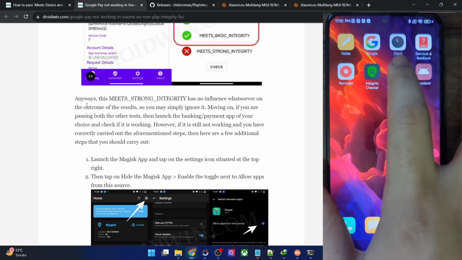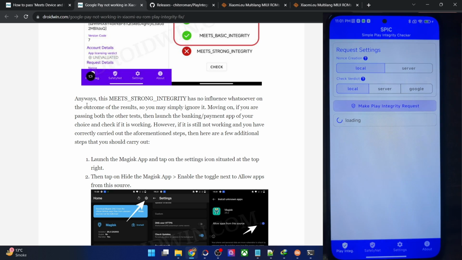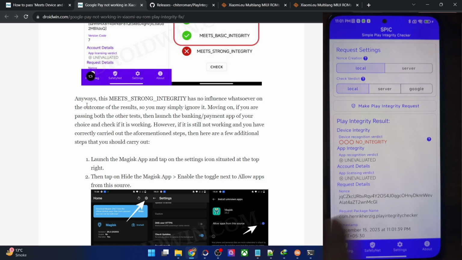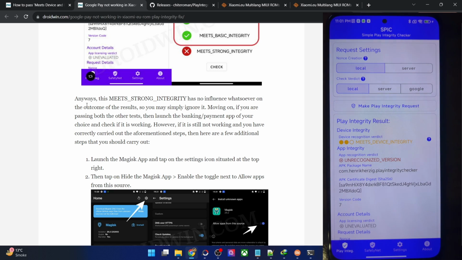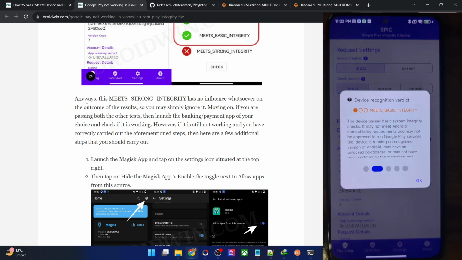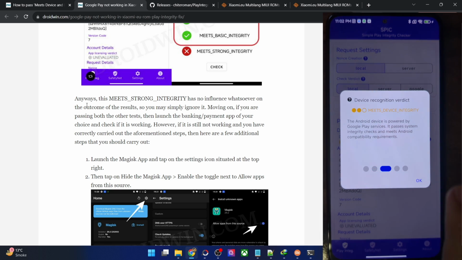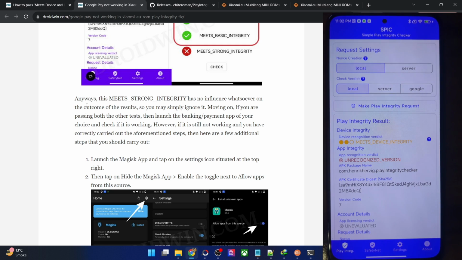Likewise, in this app as well, Simple Play Integrity Checker, tap on Make Play Integrity Request, and if you are getting no integrity, which means all the 3 circles are not filled, then it just means that there's something wrong with the app. You will have to again perform a test until you get a value, at least a single value or a double value. So if you are getting only a single value, which is only Meet Basic Integrity, then this signifies something is wrong with the process, and you will have to once again carry it out. On the other hand, if you're getting the Meet Device Integrity, as is the case in our case, this signifies that the process is done successfully and you could now proceed ahead.